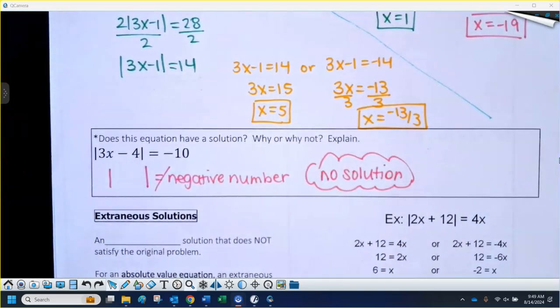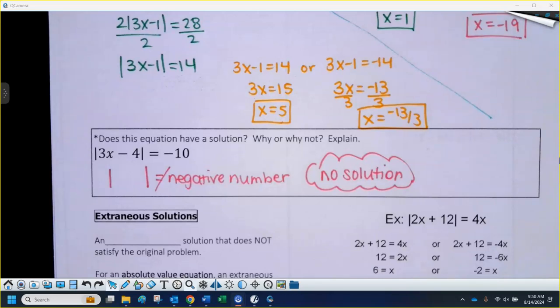So if you go through and get your absolute value equal to a negative number, you can just stop right there and say, hey, this can't have a solution, because an absolute value cannot be negative. It's going to make everything you plug in for x positive. I say negative number because we're going to get into a slightly different situation in a second. Is anybody having a question about this though?